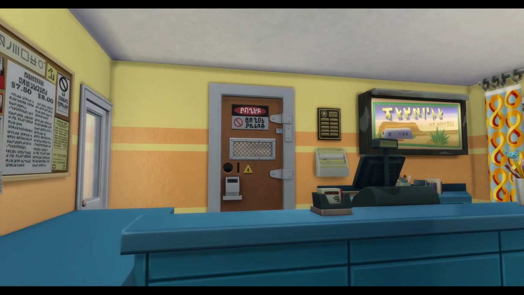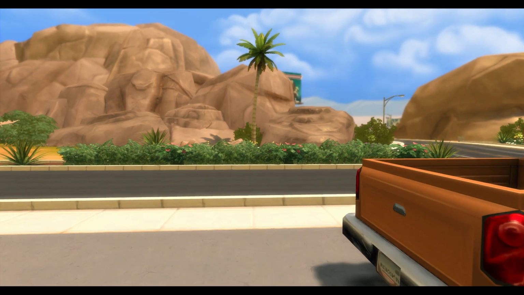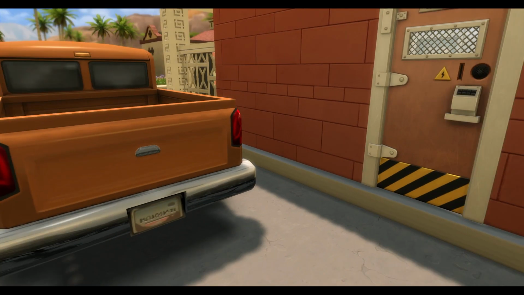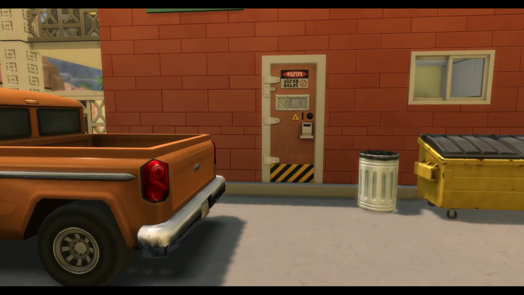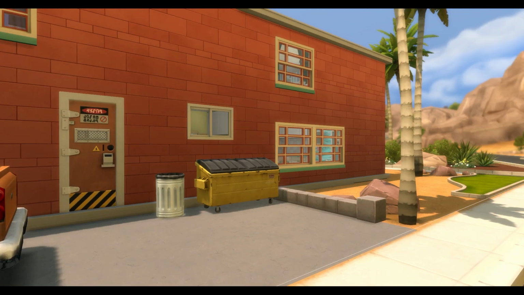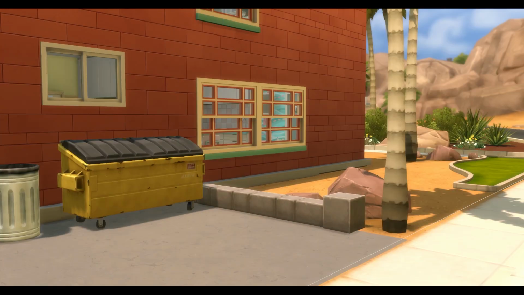And I haven't shown you guys this, but there is a back area through this door. And I put this truck out here. I want to make it like maybe the person who runs this or who's there. This is their truck so that they park there, so they don't have to park in the customer parking. There's also a dumpster for woohooing and a normal trash can as well.